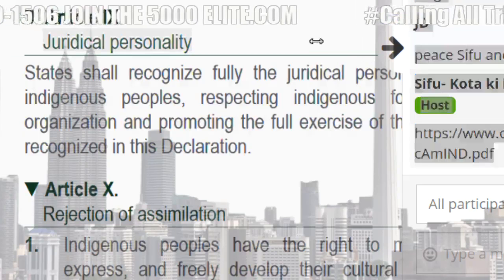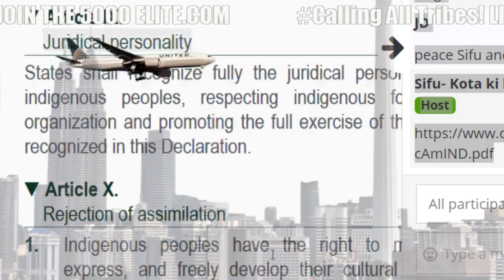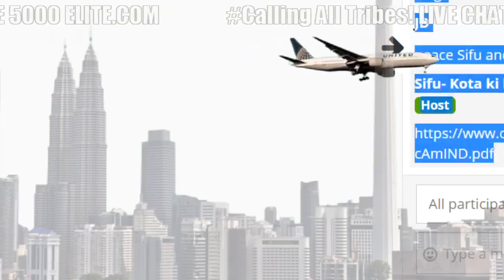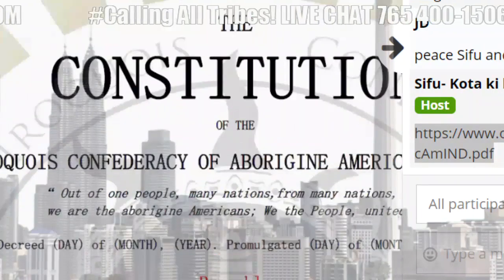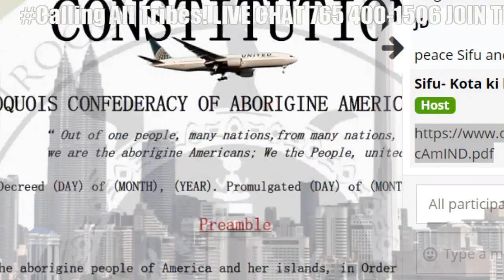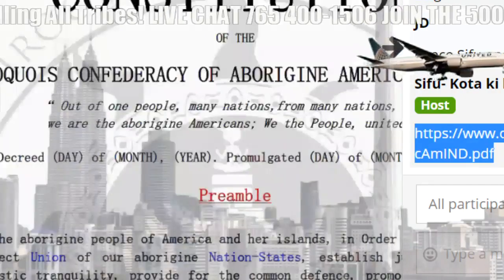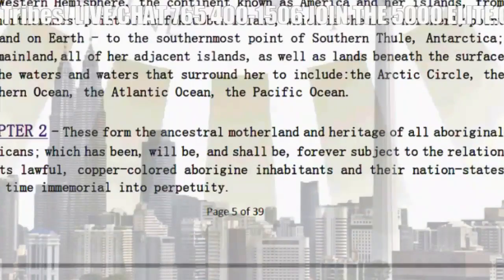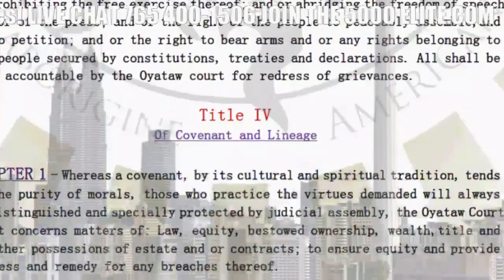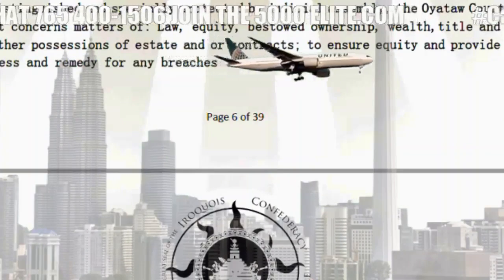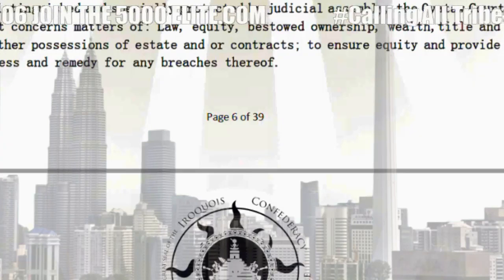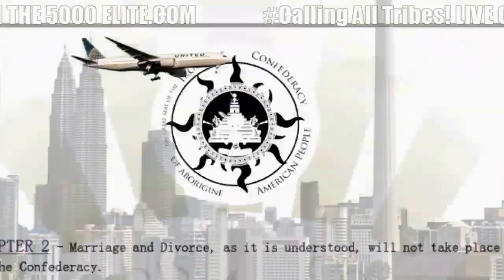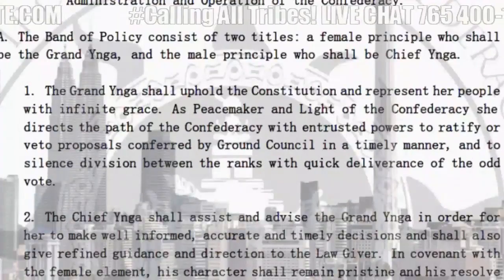Cool. Yep. So then you copy and paste that, but definitely, since you have to have that, most people don't have a lot of things, and I'm not saying no one has it, but it's not comprehensive, covering the multitude of things that need to be covered. So here's a brief, quick look at the Constitution of the Iroquois Confederacy of Aboriginal American People, right? This being our Constitution that governs the Confederacy, which is based on a lot of the principles that we have incorporated into the Constitution for the United States of America, that we have incorporated into the declarations, both the American Declaration and the United Nations Declaration on the Rights of Indigenous Peoples, on behalf of the Aboriginal peoples of the land. Can you dig what I'm saying? So our Constitution is based on those documents in part, as well as law, the great binding law as well.